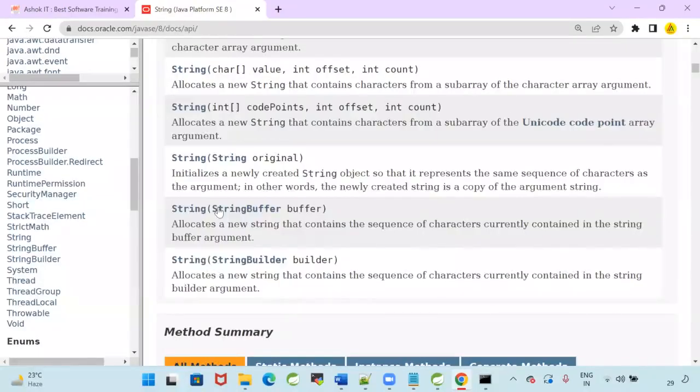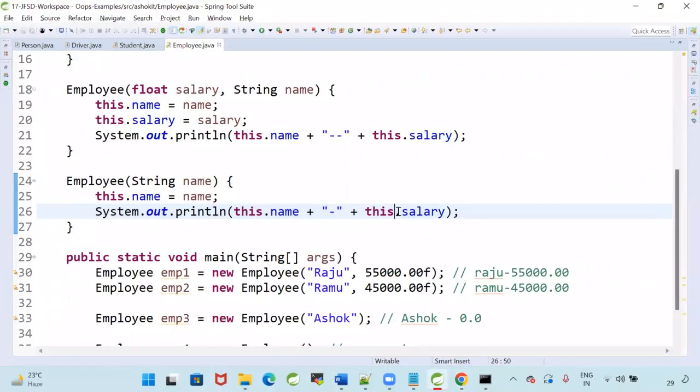StringBuilder, StringBuffer. Yes, a StringBuffer object also you can pass to String. That value will be converted to String type. No, that is immutable, but you are creating a String object with the builder value. That builder value will be represented as a String that will become immutable. We can convert a buffer object to a String object. That means we can make a buffer object immutable by using this constructor. Completed? Good. Fine.